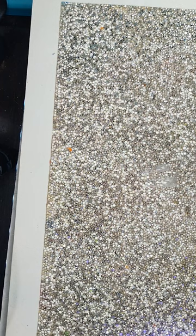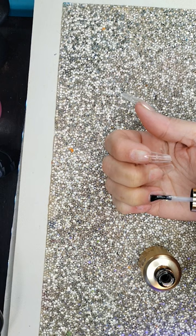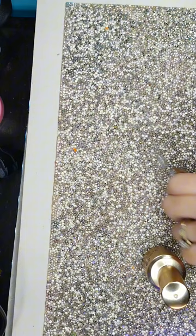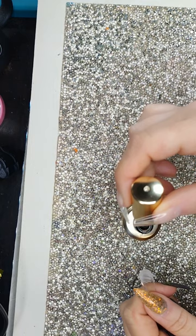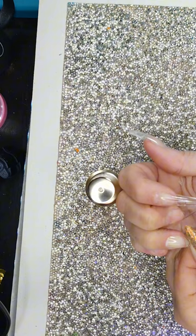So we're not here forever, and people have important things to do. So I'm going to put what I call a slip layer down on. And mind you, I'm doing my dominant hand, so all this brushing on is with my non-dominant hand. I put just a little bit on that. Pick up the tip, which is really hard with these stabbies. And I'm going to get a little bit, put a little bit on here. May have been too much, I hope not. And I start here and I push my way back, and we are just going to flash that real quick.